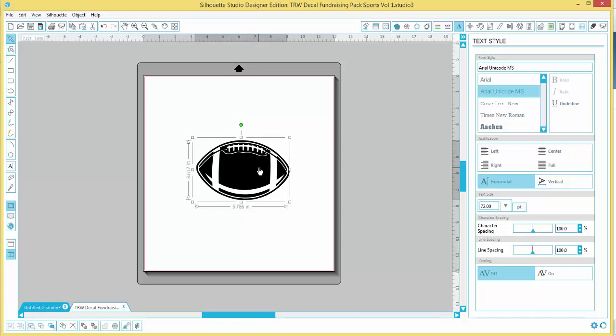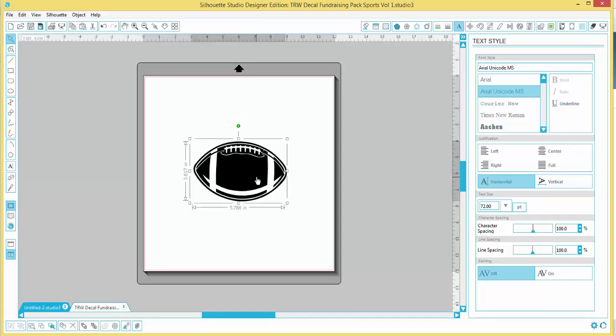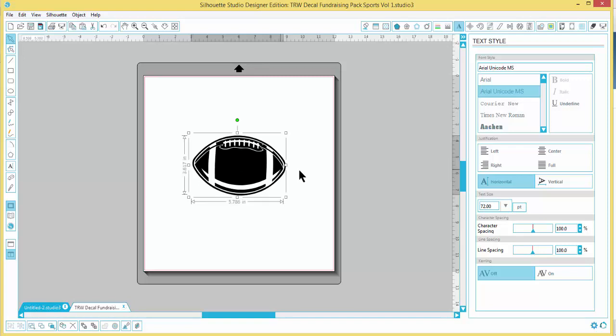Now what we want to do is arc some text around the top, and then have a custom name and number on the bottom. I'm going to show you how to pretty easily do that here in the Silhouette Studio Designer Edition software. We show you how to do it real easy with our magic templates in the TRW Stone Wizard and CorelDRAW, but we got a lot of questions about the Designer Edition. Can we do something similar, even if it takes a little bit longer? I want to show you how.